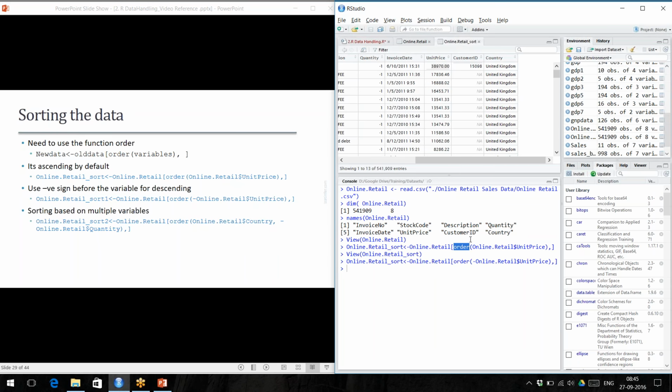Is this clear? Yes. Try it out. Do you want to try it out?